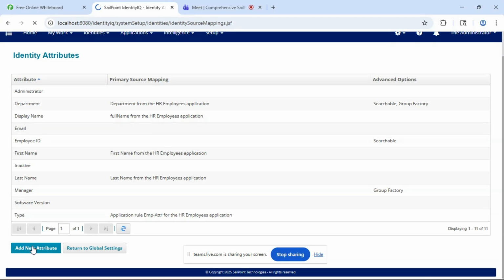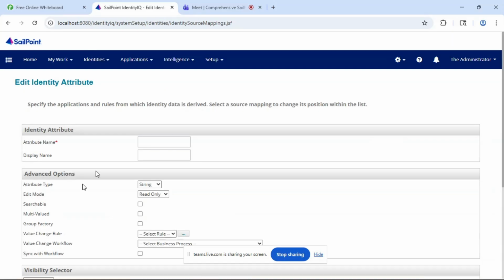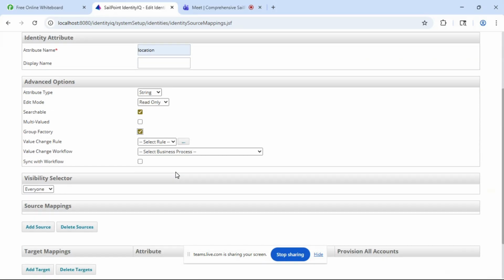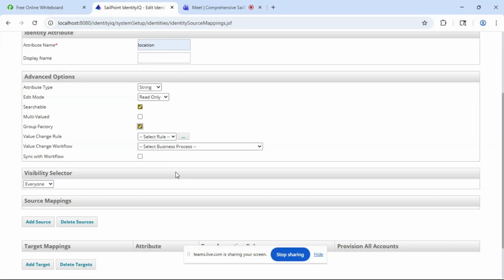We will add another attribute called location. This location should also be searchable. Most of the attributes should be marked as searchable. Location can also be group factory, so we can also group people based on location.